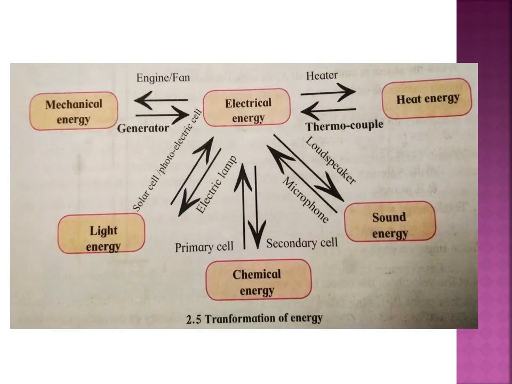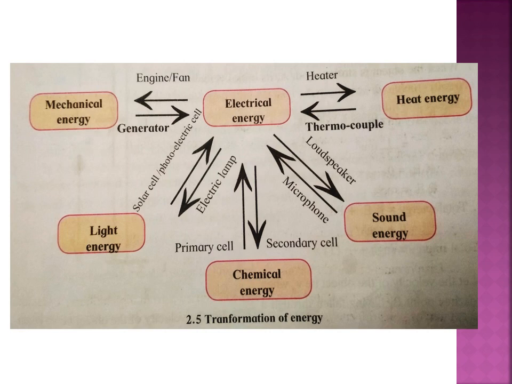Now we will see transformation of energy by using suitable examples. So here, an engine or fan will convert electrical energy into mechanical energy. A generator will convert mechanical energy into electrical energy. A heater will convert electrical energy into heat energy. A thermocouple will convert heat energy into electrical energy. A solar cell or photoelectric cell will convert light energy into electrical energy.